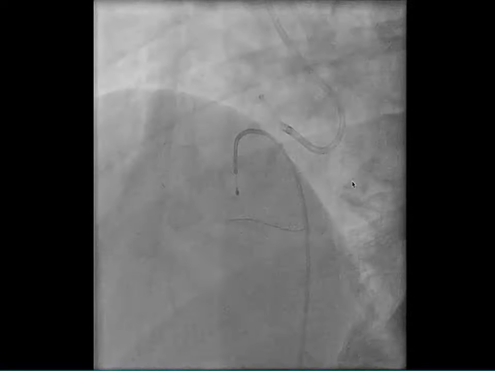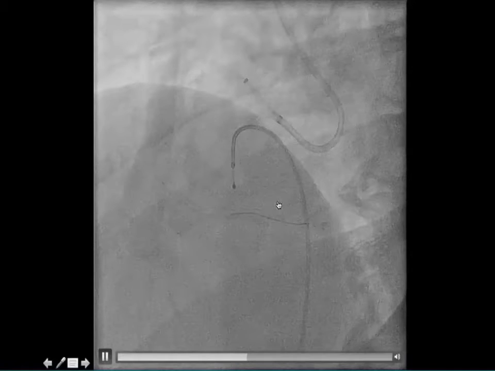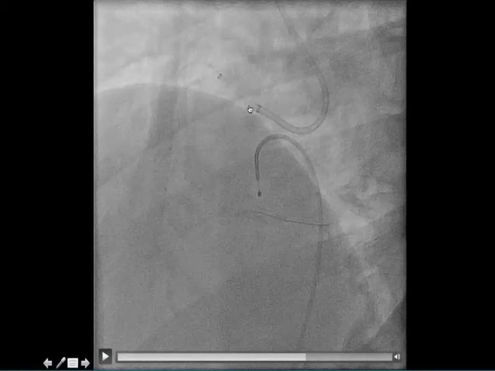And so what we did is we wired downstream. If you look up here, I'm going to pause this for a second, we've got our guide in place. What the mother-daughter, granddaughter situation is: we put an 8 French guide liner inside an 8 French guide, and then a 5.5 guide liner or 6 Guidezilla through the 8 French guide liner. You use this kind of telescoping inchworm technique to drive the second guide liner out. So you're basically getting dual backup when you do this.